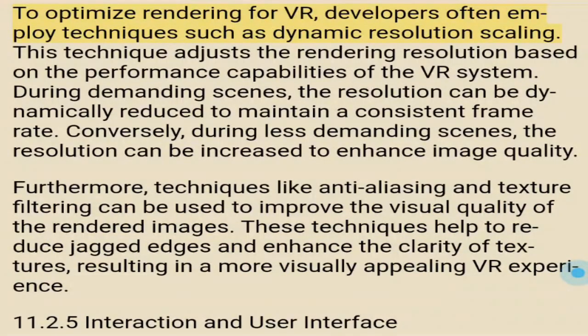To optimize rendering for VR, developers often employ techniques such as dynamic resolution scaling. This technique adjusts the rendering resolution based on the performance capabilities of the VR system. During demanding scenes, the resolution can be dynamically reduced to maintain a consistent frame rate. Conversely, during less demanding scenes, the resolution can be increased to enhance image quality.